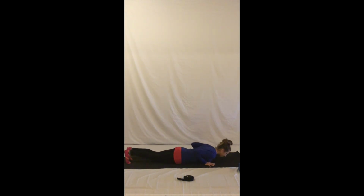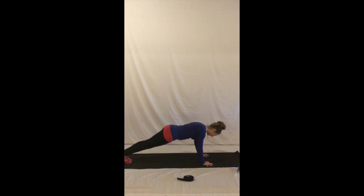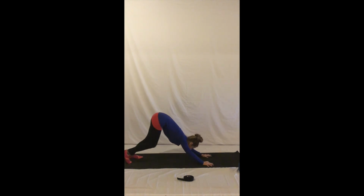Spreading the fingers underneath the shoulders, tuck the toes. Inhale up from your plank, and then exhale to downward facing dog, walking that down dog out, back and forth and up and down, shoulders rock back. One more moment here.